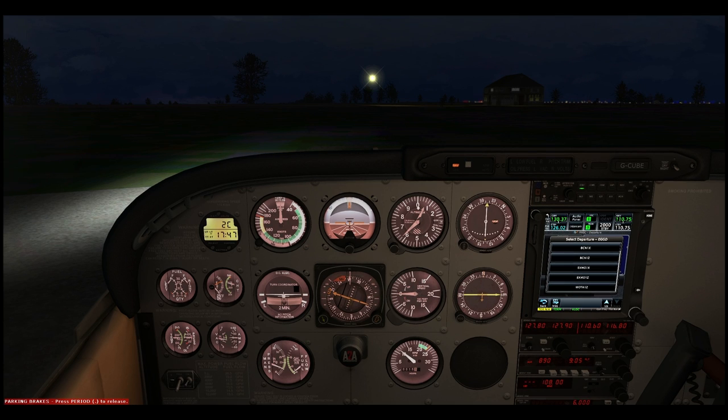And let's just double check where I am. Okay, I'd be going Hotel Zulu to hold at Golf X-Ray. Okay, that's where I'd be taxiing. Right, let's just go have a chat with ATC now. So Bristol approach is 125.65. Let's plug that in.